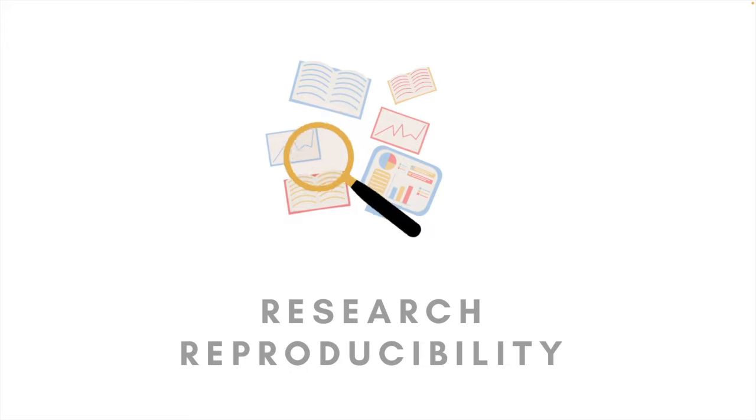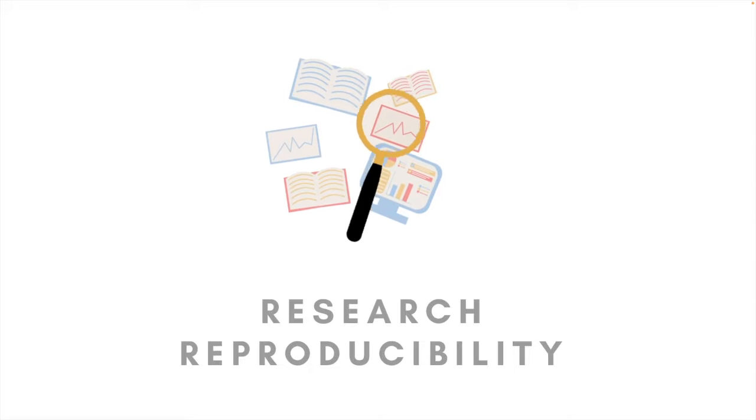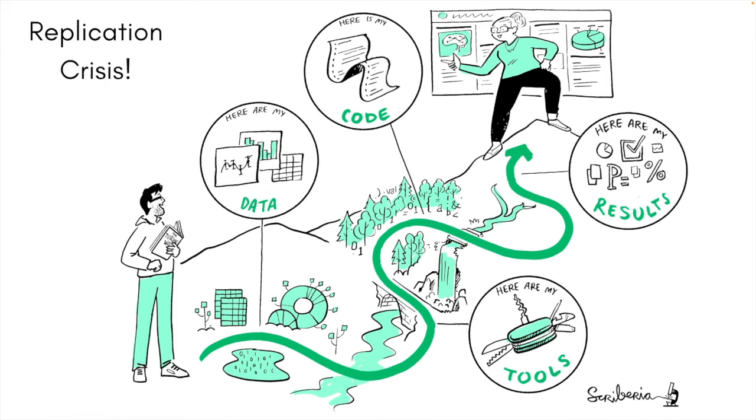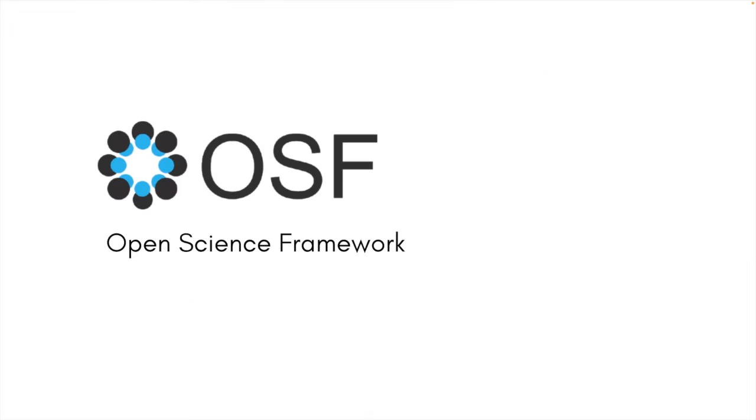Finally, with the use and rise of coding and programming in the field of cognitive sciences like psychology, it has aided all the researchers to walk towards open science practices in the terms of research reproducibility. Over the last few decades, with the rise in replication crisis, which essentially means that researchers were unable to replicate other researchers results, there has been a rise in the call for open sciences and reproducibility requirements. In order to increase the transparency of the research process, all the researchers usually are encouraged in the fields of cognitive sciences to share their code. So thus when you write code, you can share this code with other fellow researchers in the field and increase the transparency, integrity and quality of the research. Some of the common platforms where this can be done includes open science framework or the OSF and GitHub repositories.